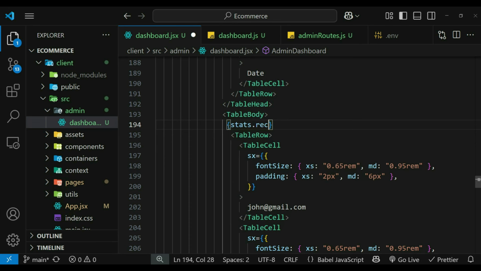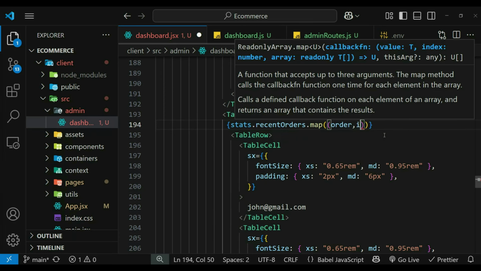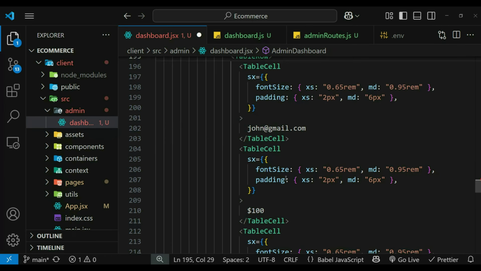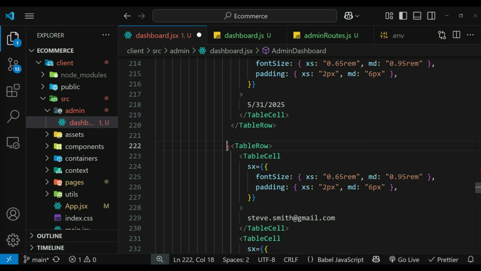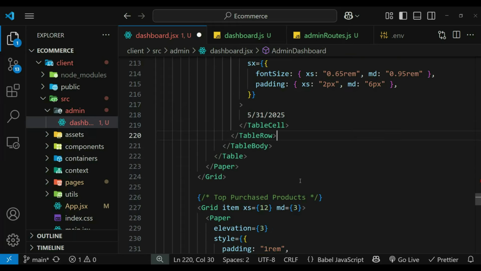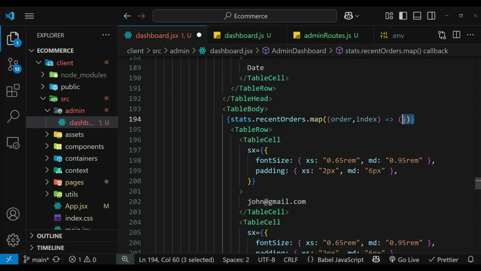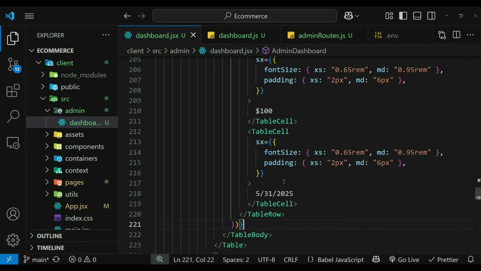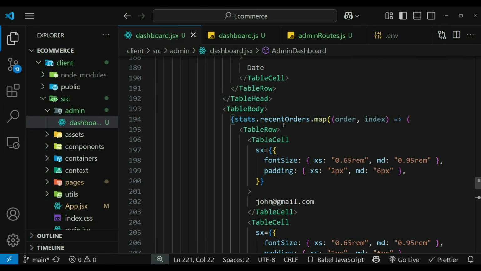We will then map our recent orders with the key value index. And we only require to pass dynamic content in one row, so I can remove this one static table row. This should wrap our table row, and this should be our key index.